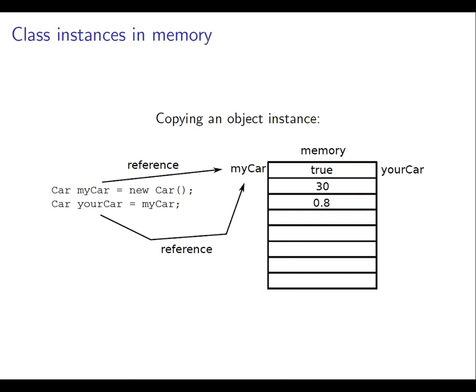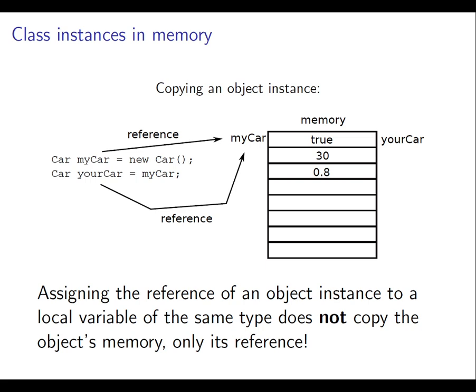Now because we are setting those two references to be equal, we're saying those two references point to the very same car. Okay? And that has all kinds of implications. It means, for example, that if the state of this car that both of these references are referring to changes for some reason, then those changes will be visible via either of those references. Sometimes that's what you want, sometimes it's not. And this kind of copying, so assigning the reference of an object instance to a different variable of the same type, does not copy the object, doesn't copy the object's memory, it only copies its reference.